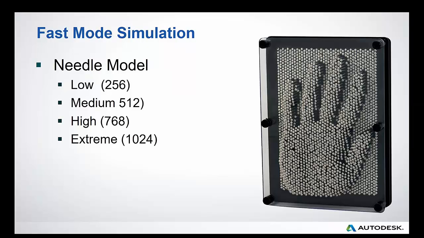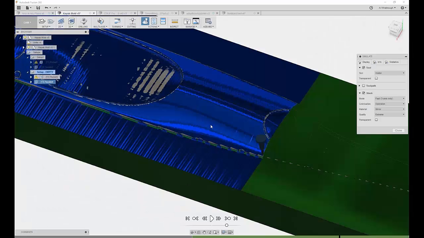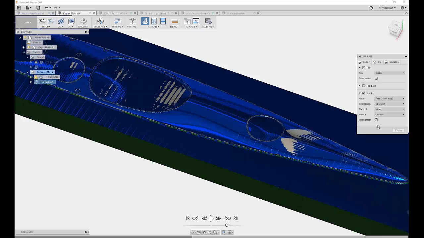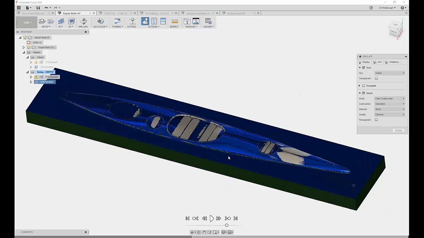And the different resolutions, we've got low, medium, high, extreme, is defining how many needles along the longest axis that you get. These things change as Renee optimizes things and the team optimizes things, but more or less you're seeing the number of needles that you get, and that's going to define the resolution. It's going to be important for what I'm about to show you now. So we have this full simulation. I've set it to extreme, but this model is 7 feet long. So the pixel density, the needle density really doesn't get me any sort of resolution that's any good to see a specific area.